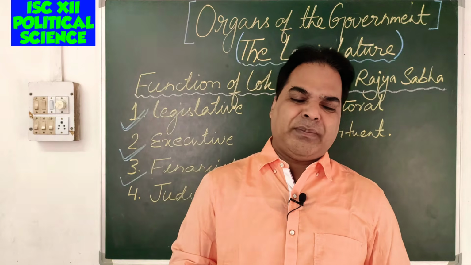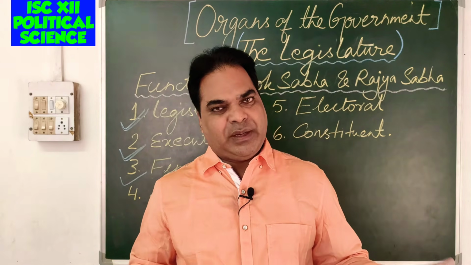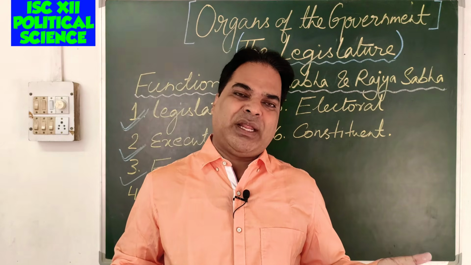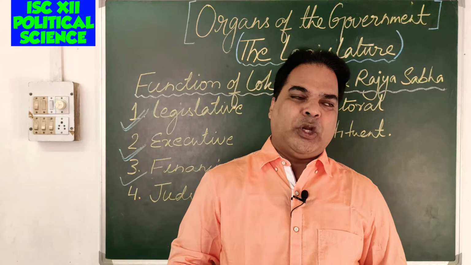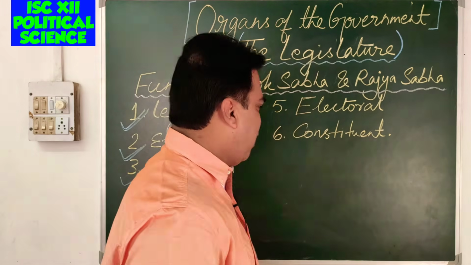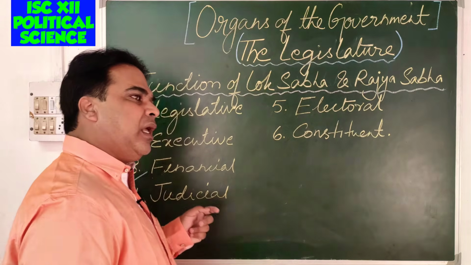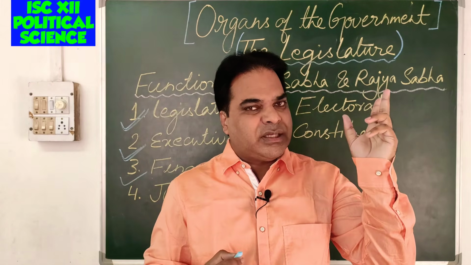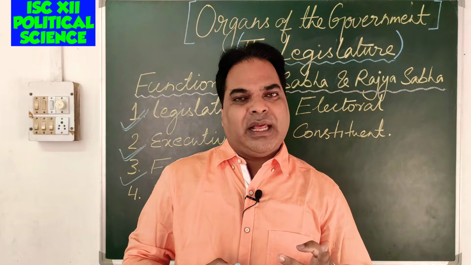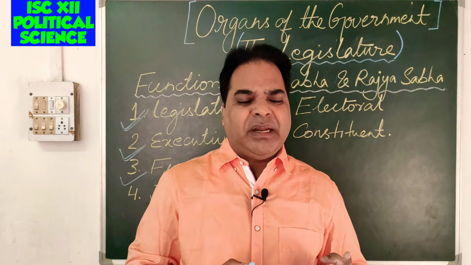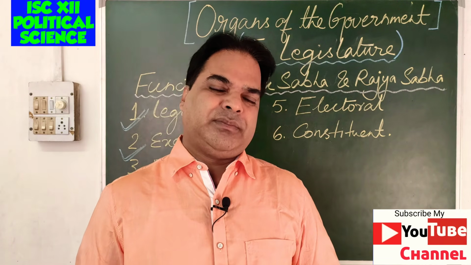Lok Sabha members are elected directly by the people. So definitely, who holds the purse? That means the members who are elected directly can hold the entire monetary control in their hands. Regarding the financial functions, there are two types of bill. The first one we discussed was the ordinary bill, and another one is known as the money bill. Money bill can only be introduced in Lok Sabha.